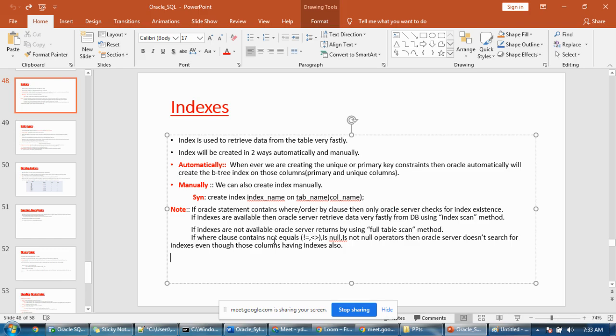Instead of that, you can mostly give positive conditions instead of using not, which will make it a little faster. If you use is null, is not null, not equal to, or in, then with these operators our index will not get fired.